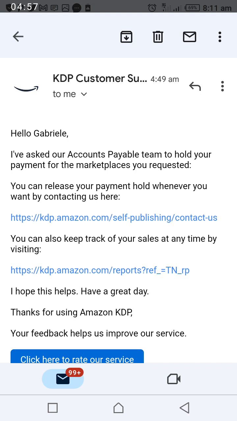Normally this is how Amazon pays. Amazon releases the money for the previous month on the 28th of the following month. For example, all the money that you earn on Amazon in November 2022, Amazon will release on the 28th of December 2022.